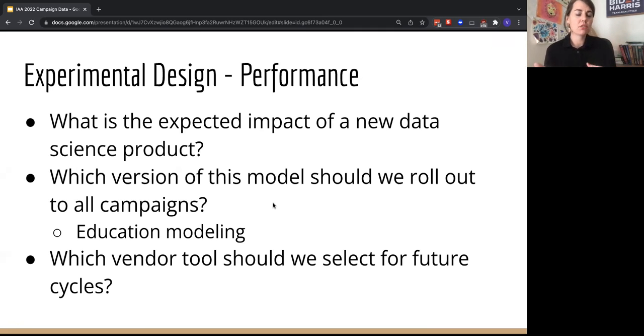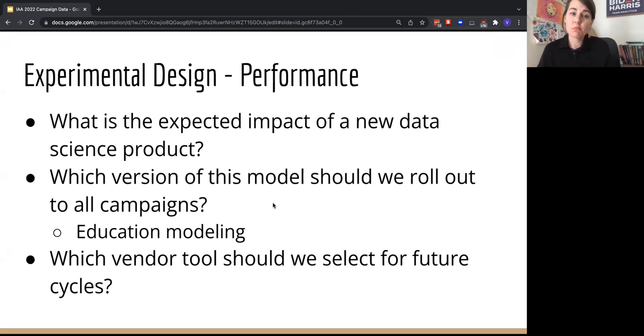So we can build something internally, and we do a lot of validation to give ourselves an idea of how it's going to perform once we implement it. But there's still a difference between looking at historical data and having an expectation of performance versus actually deploying something. So we'll do things like create contact universes using a new product, and then create a similar universe not using that product, implement them both through a call program, a phone bank, and see what the results are compared to each other.